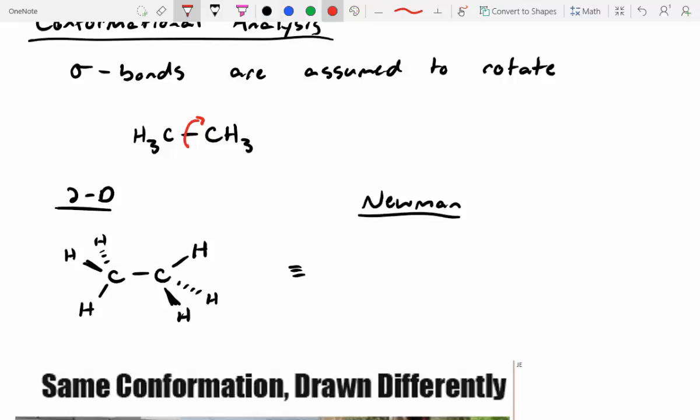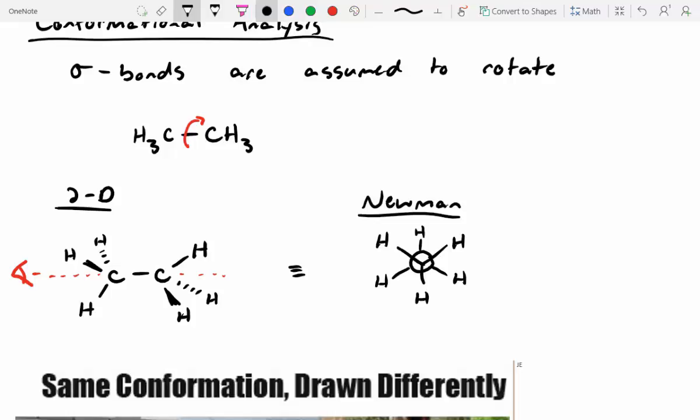With the Newman projection, I oftentimes teach it with this little eyeball, and we look down that carbon-carbon bond just like we're looking straight down to sp3 hybridized atoms. In the front, we represent this with the three substituents. So, let's do it this way. We've got two hydrogens sticking up. Got a hydrogen sticking down. And then that back carbon, we represent with the circle. And in the back, we have a hydrogen sticking up, hydrogen sticking down, and a hydrogen sticking down. These are the exact same molecule, drawn differently.